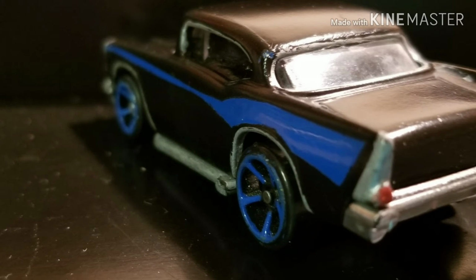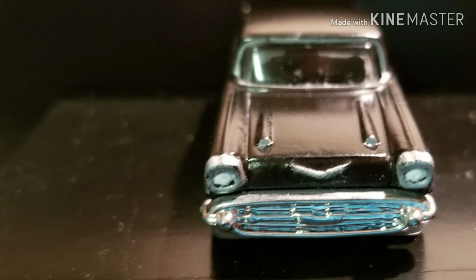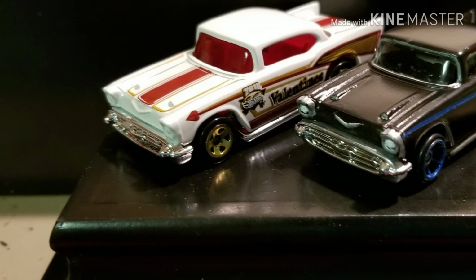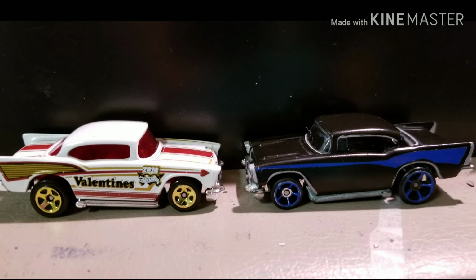And right now I have a lot of these aerosol paints, so once I use them up, I plan to learn how to airbrush, and I think airbrushing will really increase the quality of these customs that I'm doing.